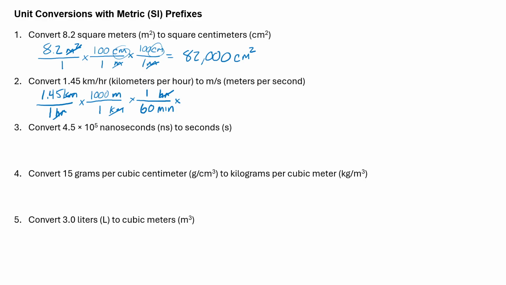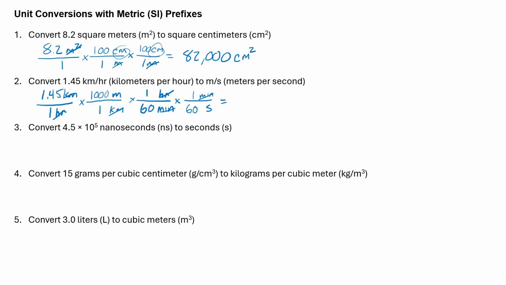Now I would get meters per minute if I just did the calculation there. But I don't want minutes, I want seconds. So now since minutes is on the bottom, I want minutes on the top, and I want seconds on the bottom because I want to get to meters per second, and this will put seconds on the bottom. I know that 1 minute is the same as 60 seconds. Now minutes cancels out, it's on the top and the bottom. And now I've got seconds on the bottom and meters on the top, and that's meters per second.